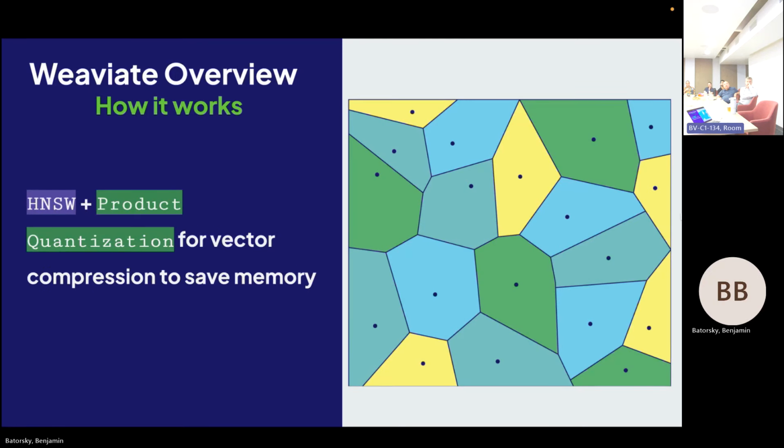Recently we released HNSW and product quantization together. What this does is it compresses the vectors, so it's great for saving memory. I believe it's a bit slower because you have that trade-off, but it is more cost efficient. For some people, you have to balance the trade-off for your application. It's slower with the quantization? A bit slower because you're compressing it, and then it saves memory. But Connor, can you explain more?